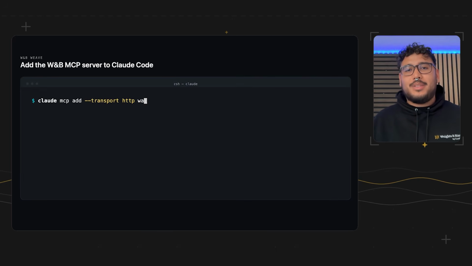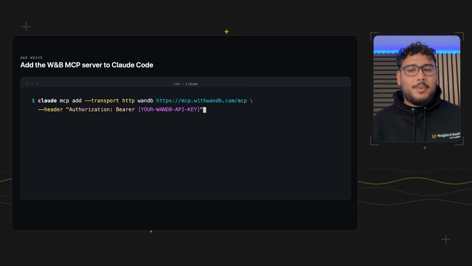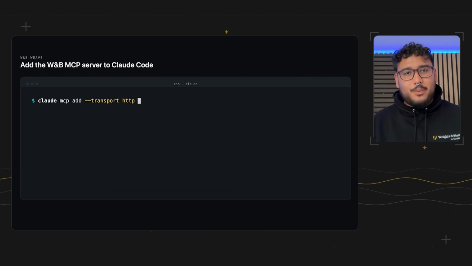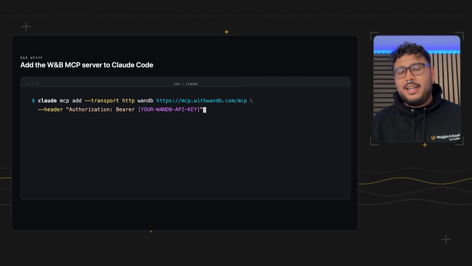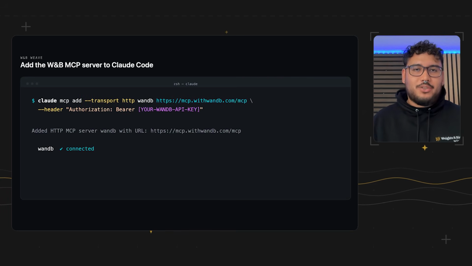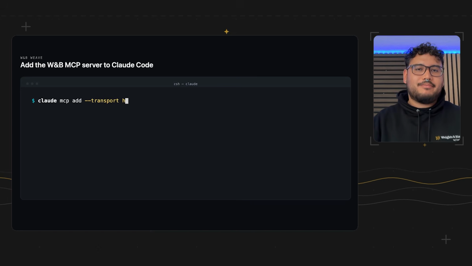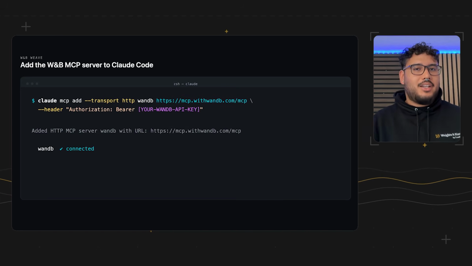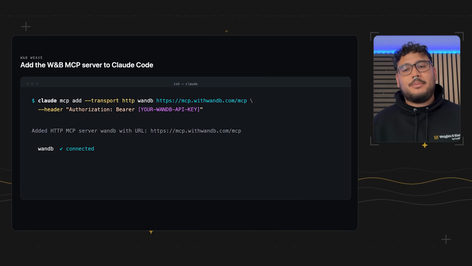So this is where Weave comes in, the Weights & Biases tool for observability and continuous improvement of agents. Plus the Weights & Biases MCP server, which lets your coding agent pull our docs directly, and later it'll help us pull the traces straight out of Weave so we can review them as well. The links to set up the MCP in your own IDE or chat client of your choice are in the description. And all it takes is the Weights & Biases API key and 2 lines of code.